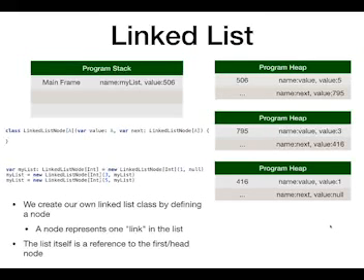Oh, and yeah, nomenclature there. The node, the reference to the first node in the linked list, we call that the head of the linked list. And in Scala with the list, if you want to get the first element, you can do mylist.head. That'll give you the first element in the linked list. So that's where that nomenclature comes from. The head is the first node in the linked list.